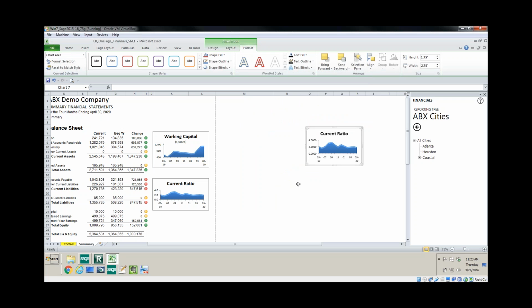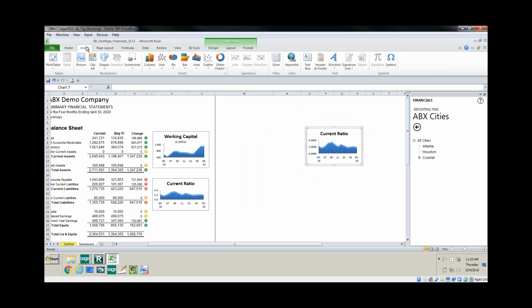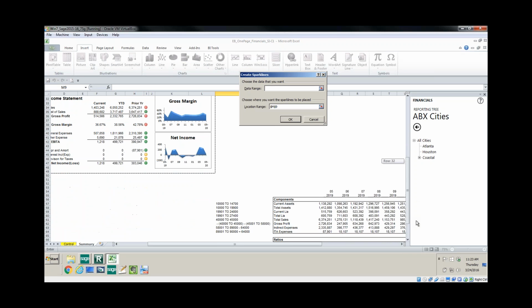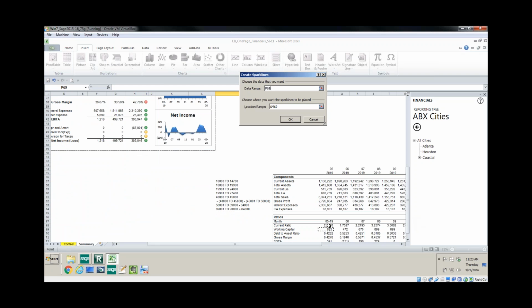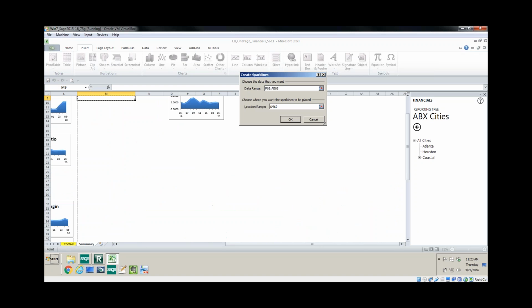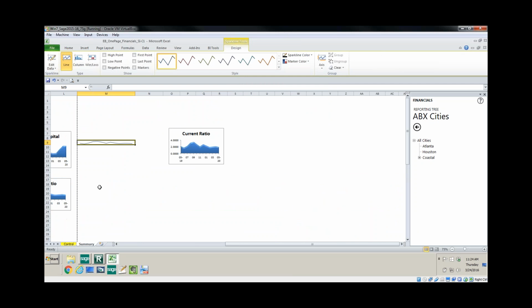One other thing that Excel has by itself, and I didn't utilize, is that you can also create sparklines. With those, you can insert a sparkline in a cell. So let's just take a quick look at what one of them looks like. It just asks you what's the data range. If I wanted to do, let's do current ratio still, I just select that, and then it also asks me where I want it to show. And now I've got this little mini line here that's one cell that gives me a mini chart.